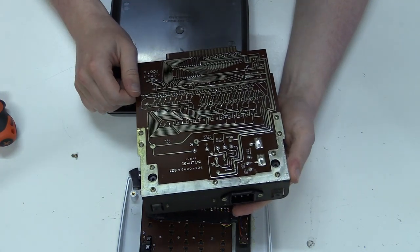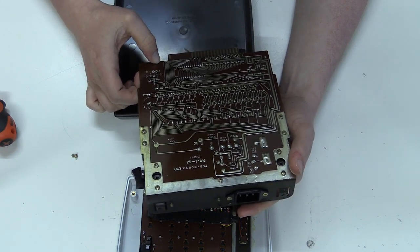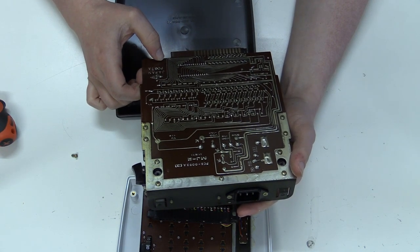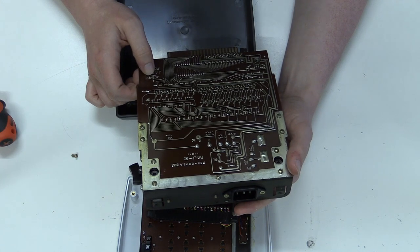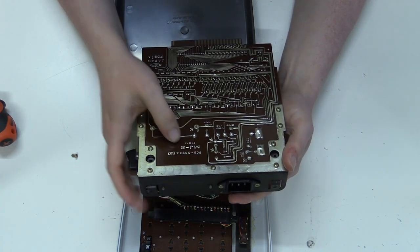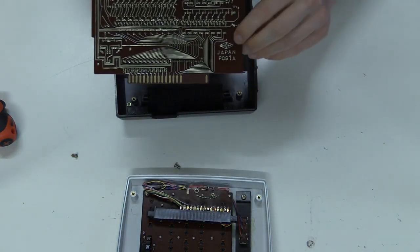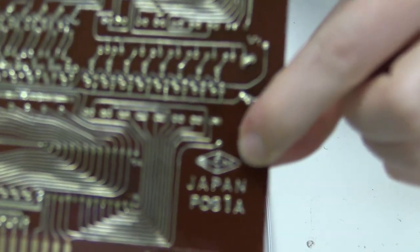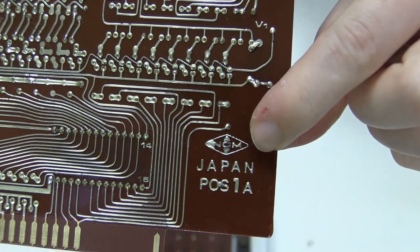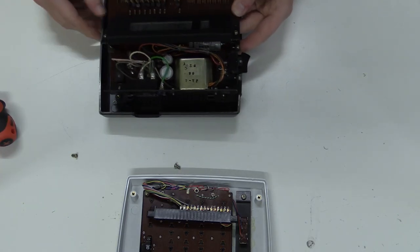Obviously, it was not made by Privileg, they just bought this in Japan. It does in fact say Japan on here, and it really was made by NCM, and it looks to be the model MJ2. Down there we have a little logo on the circuit board. NCM, it says. I'd say that's who made this thing.